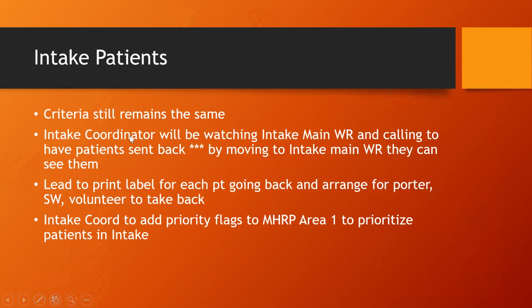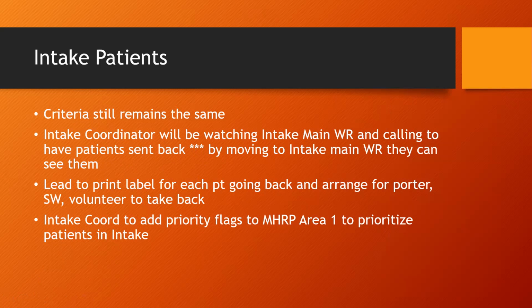Criteria is still the same. The intake coordinator is going to be watching that intake main waiting room on the screen, calling the triage lead or secure messaging them, anything, paging them to send X number of patients back. So you're going to move a number of patients back from the main waiting room, and then they're going to drag and drop those patients. So getting those patients back from the main waiting room to intake, again, there's no paperwork, right? So you can't hand 3 charts to the volunteer and say, could you take these people back?